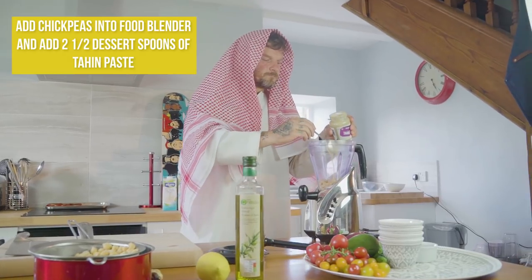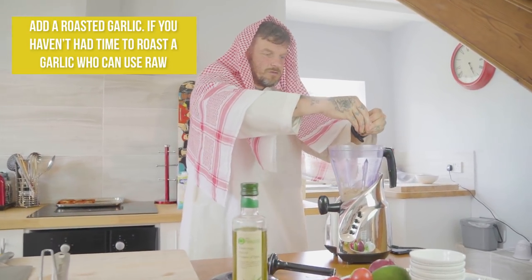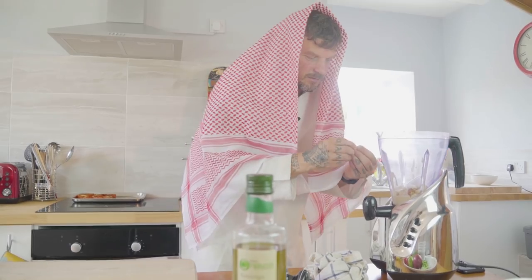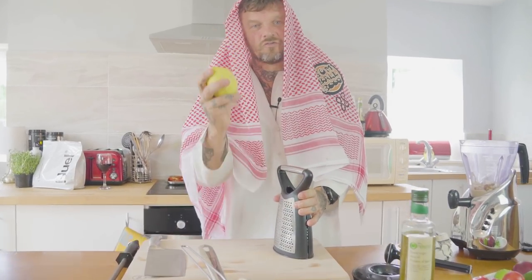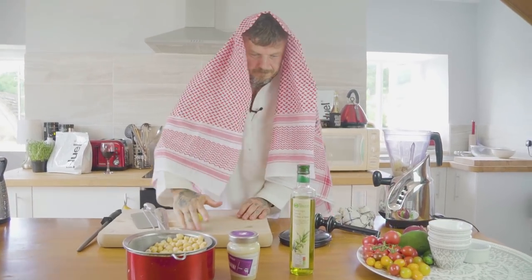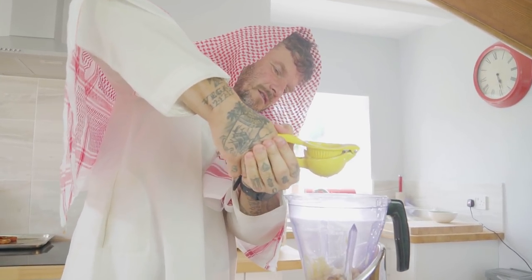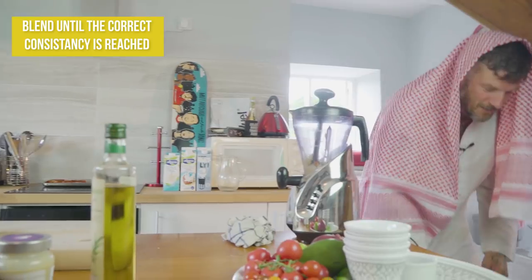Get some tahini paste — about two and a half dessert spoons — then we're going to add the roast garlic, just push the pulp out. It smells lovely. Even though we've got roast garlic in there, just to give it a little bit more taste I'm going to add just a little clove of fresh garlic. We need the zest and juice of one lemon — like with limes, don't get the white pith because it's bitter, just get the yellow zest. That should be enough lemon zest. Juice this lemon up with this contraption so you get all the seeds out. Add a little bit of olive oil. Right, let's go.